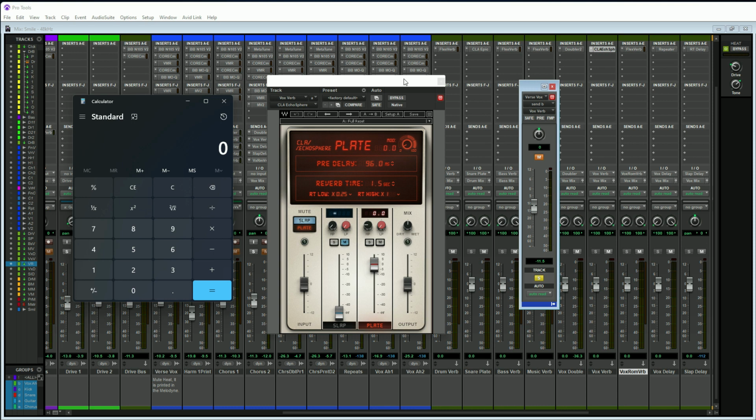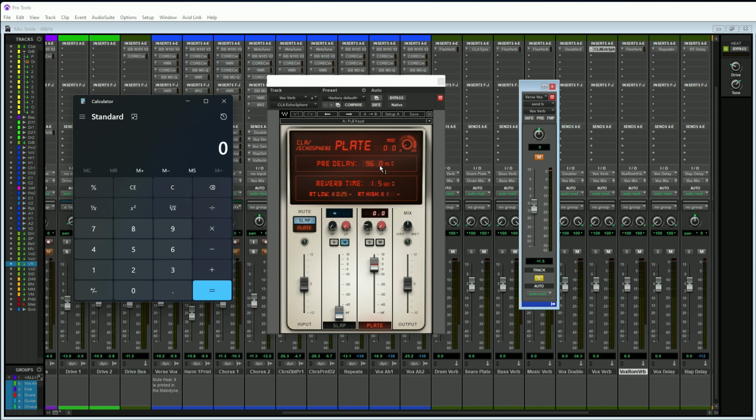So, to set plate reverb on lead vocals using the Echosphere, we need to first turn off the slap delay because this comes with slap delay built in. So just hit the mute button right here where my mouse is at on the slap delay. And then the first thing we want to do for the plate reverb is we want to set the pre-delay here, okay? So this song is a BPM of 155.